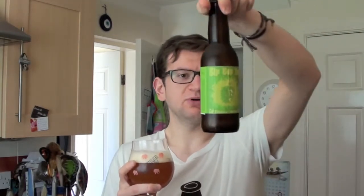Let's see when this one was bottled, out of interest, because I have a feeling this one's probably relatively new. Best before 5th of the 5th, so this is probably 2 months old if you give about a year on bottling date. So it's nice and fresh, and you can just tell in how juicy and sweet the hop aromas, actually, not flavours, are.